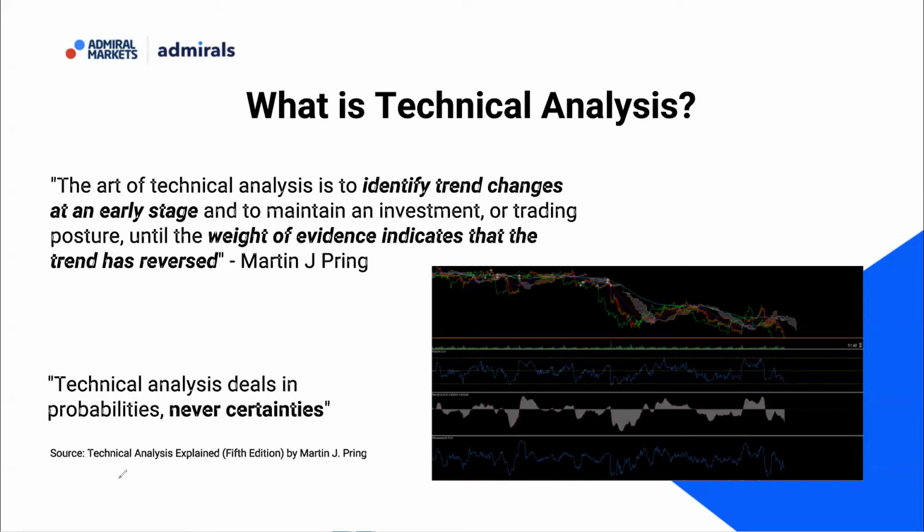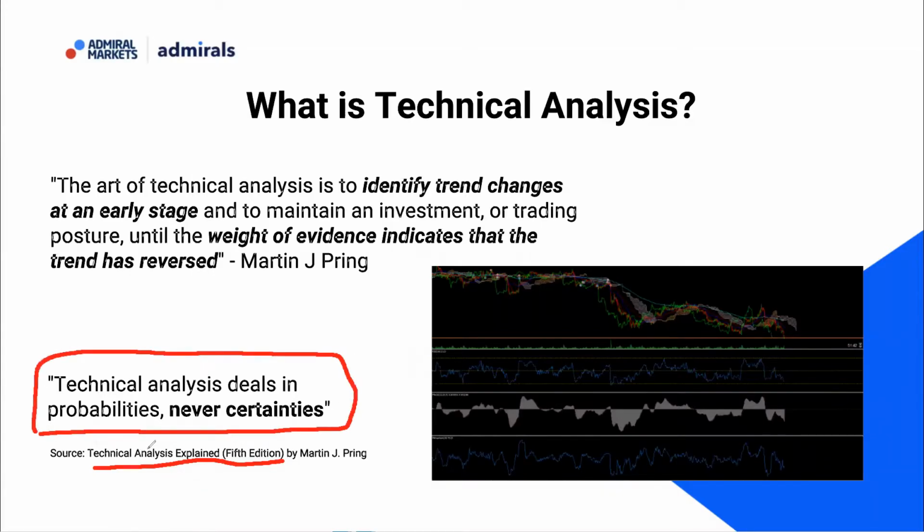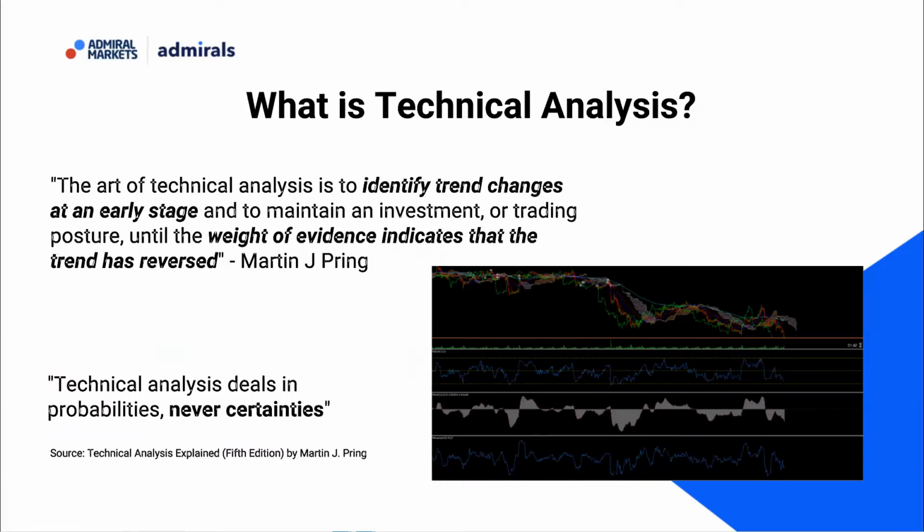Now, Mr. Pring has got a great book. It's called Technical Analysis Explained, 5th edition. He goes much further into detail, but one thing that stuck out for me that I wanted to share with you all is this quote. Technical analysis deals in probabilities, never in certainties. Let that sink in. This might cause some dissonance for some of you if you're thinking, well, hang on, isn't trading all about being right all the time? Well, not necessarily. Part of trading, especially trading psychology, is actually understanding that losses are inevitable. Even the best traders out there will make losses at some stage.